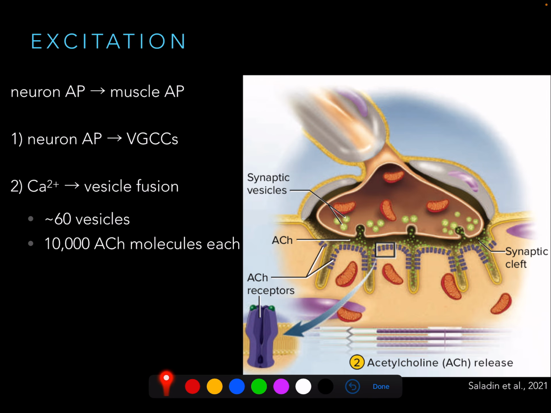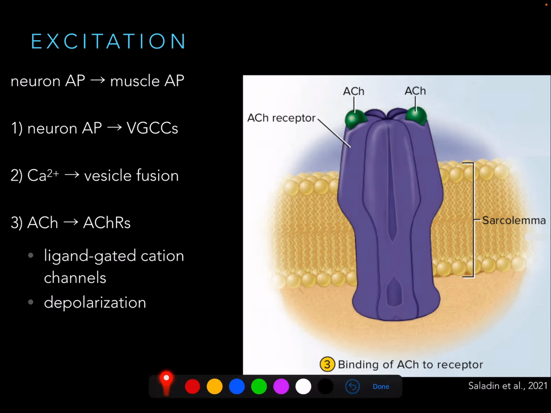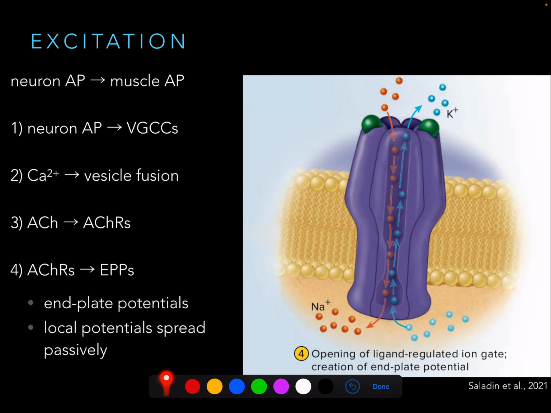All right, now we're out of the motor neuron and into the synapse, and acetylcholine binds to acetylcholine receptors. At the neuromuscular junction, these are simple ligand-gated cation channels. Ligand-gated means they open up when acetylcholine binds. Cation channels means they let positively charged ions move into the muscle, so they depolarize the muscle, generating a local potential called an end plate potential. Lots of sodium comes in, a little bit of potassium leaves, but the sodium overwhelms the current here, and so we get depolarization.